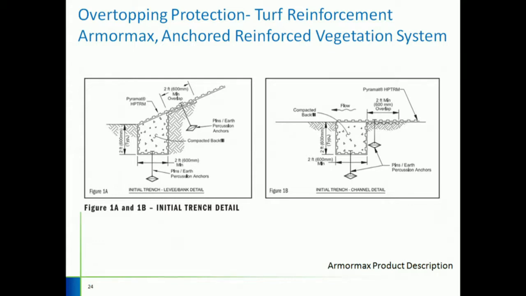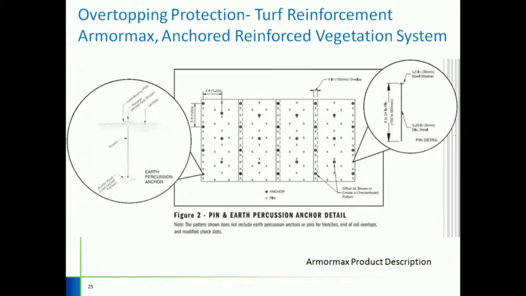So here's the detail for the pin and earth percussion anchors. The earth percussion anchor is something you see here. We're going to show more details about this in the next slide. So you have this piece right here that kind of ties the anchor in place. And then you can see a simple pin detail here. And they are placed in checkerboard arrangements, as you can see. And they're placed more frequent, especially pins along the overlap zones.